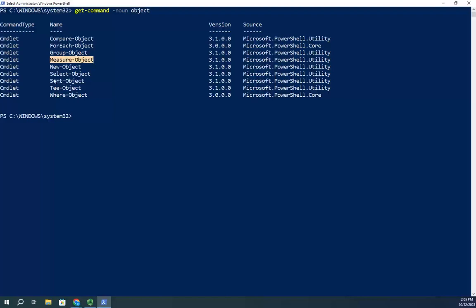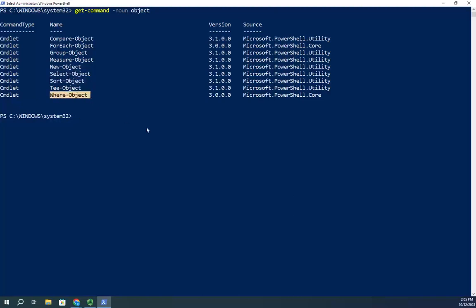Select-Object we're going to talk about in probably our next video. Sort-Object is another one we're going to talk about briefly. This is kind of weird because it sounds like it's selecting the objects. And in some cases that's true, but in general we use Select-Object to select different properties of an object. Sort-Object, well, that lets us sort objects.